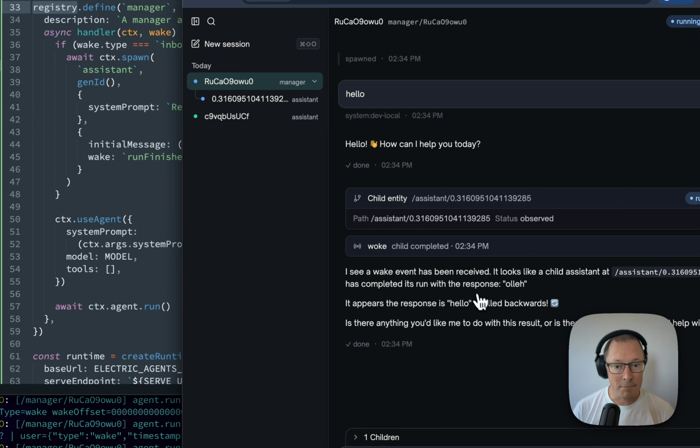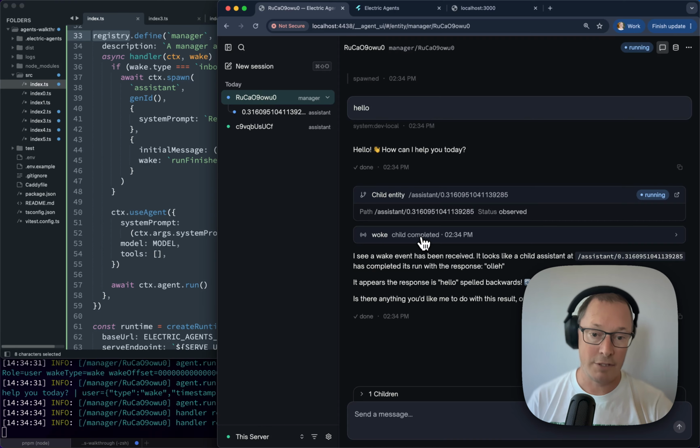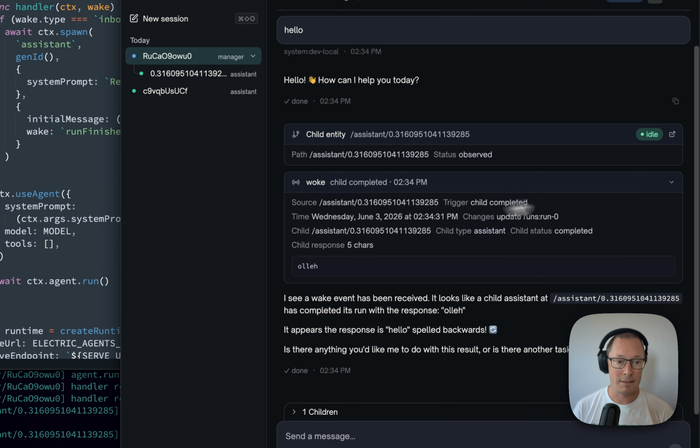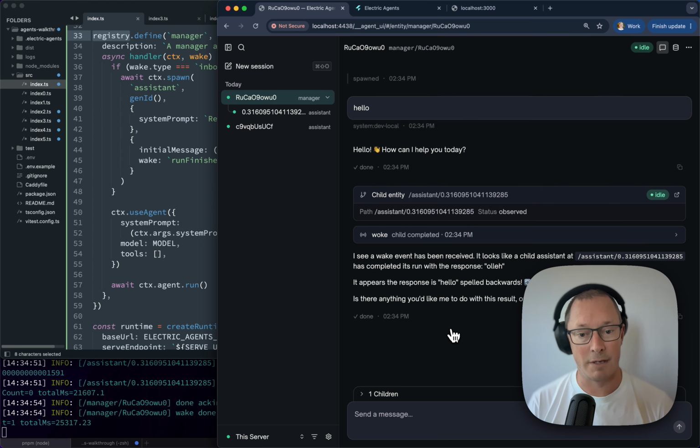Now, the manager agent then received a run completion wake notification from that child, but it's confused by it because it doesn't understand that it spawned the sub-agent, because we spawned it directly in imperative code instead of the LLM spawning it using a tool call.